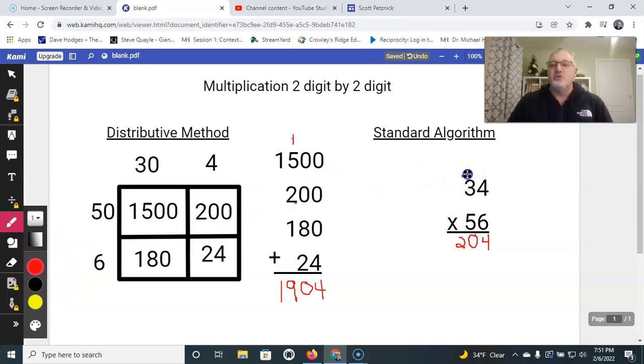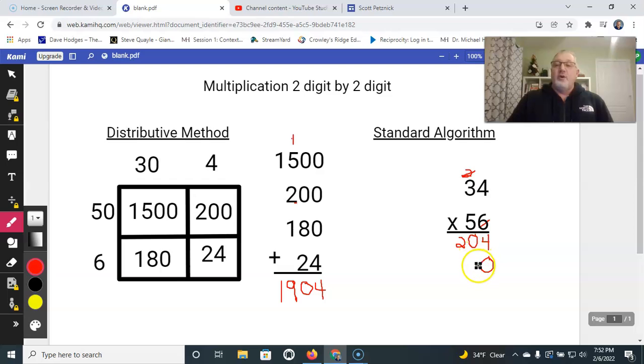Now I'm done with this 2, and I'm done with this 6 because I've used them. Okay, now I have a 5, but this isn't really a 5. What place is it in? It's in the tens place. So it's really a what? Well, it's really a 50. So that's why I have to put a 0 down here, because this is a 50, and I have to account for that 0 where the 6 is. Does that make sense? So I put my 0 down. That's the number one mistake fourth graders make, is that they don't do that, and fifth graders. And then we move on.